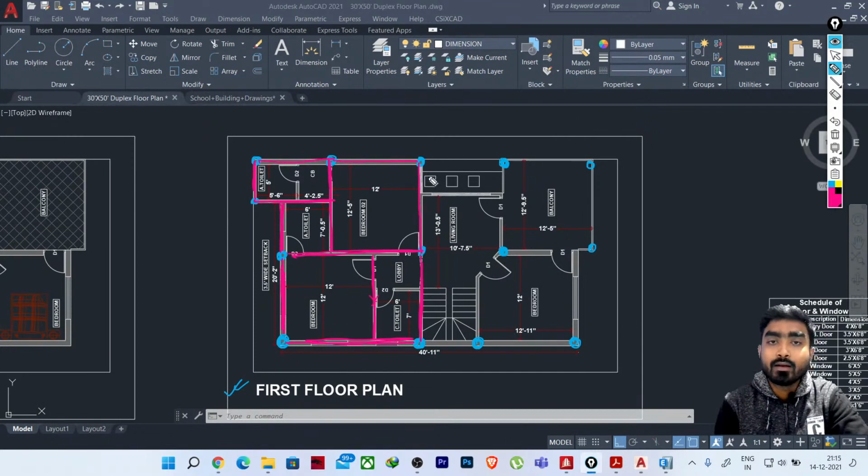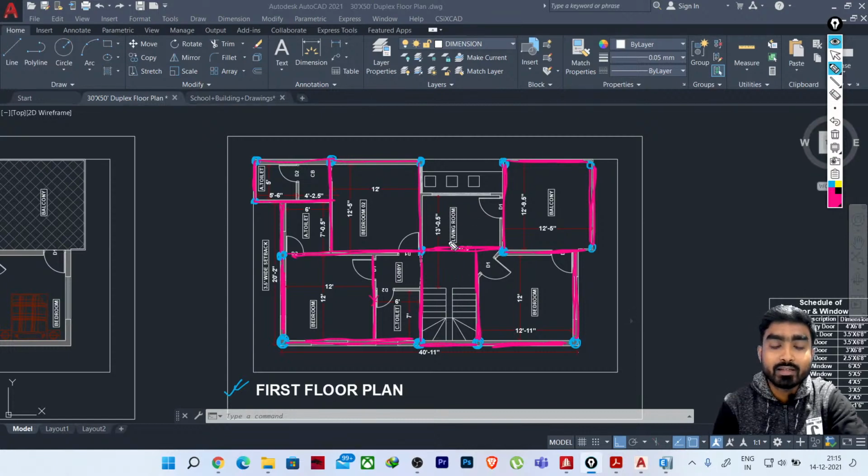Now here I will create this particular area, the balcony area. And I will give this one. Then we can give this beam and this beam like this, right?